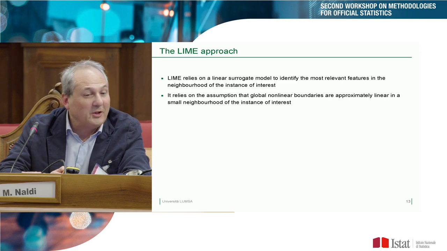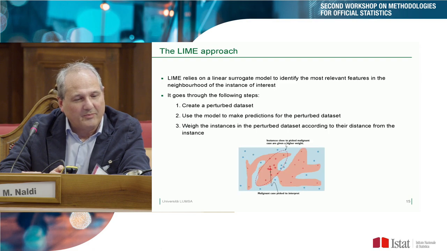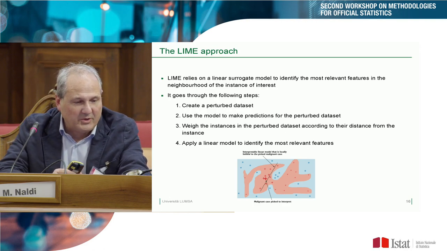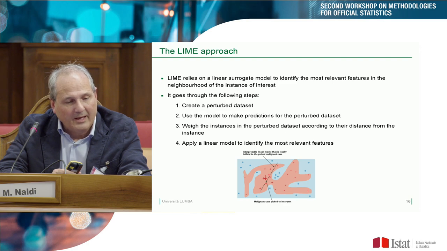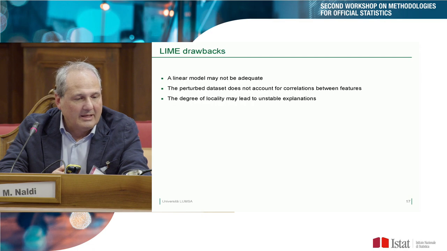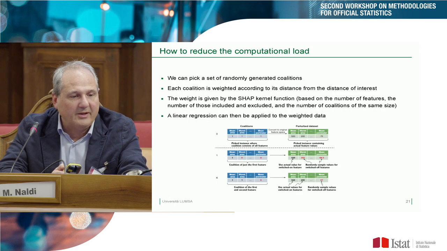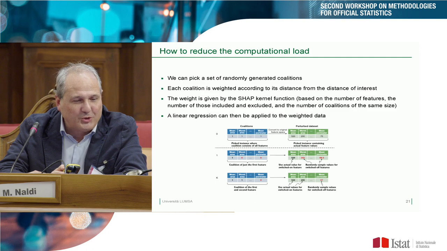I will not go into detail here. So basically, that means that we use just a bunch of instances close to the instance of interest to draw a linear model. And so the dashed line you see there is just the line marking the separation between class A and class B instances, okay? Roughly the same is done for the SHAP approach. And here instead you rely on a model where there is a linear combination of features, and you rely on a game approach to extrapolate the importance of a single feature.